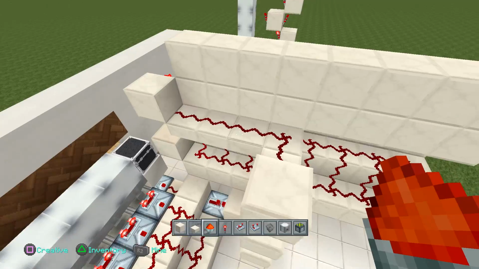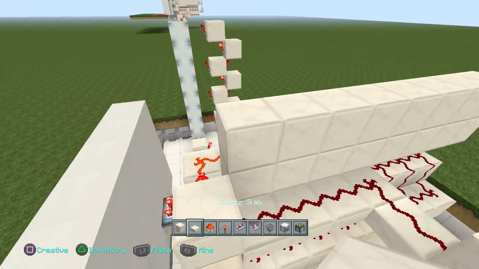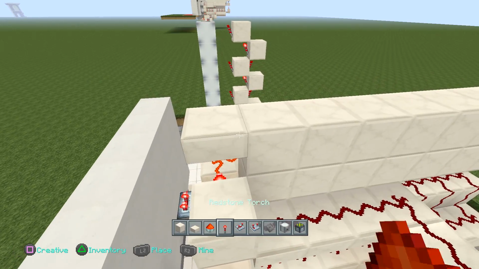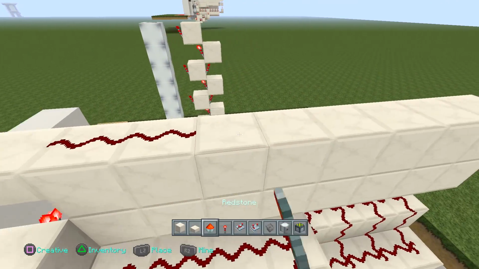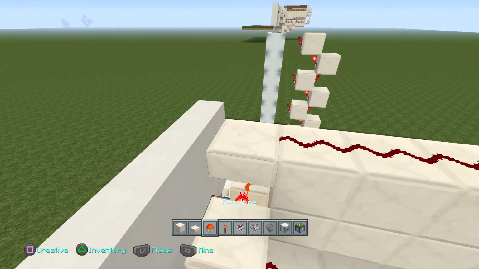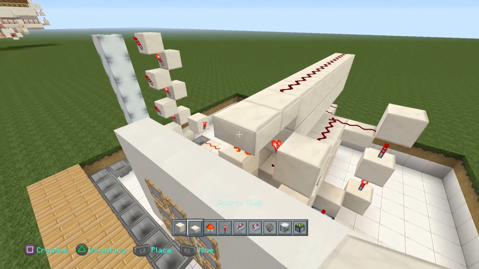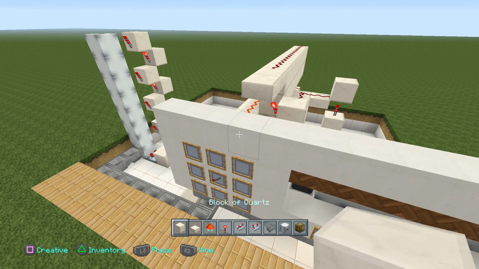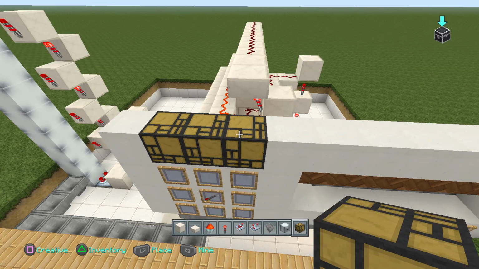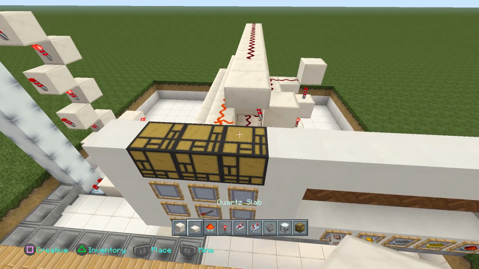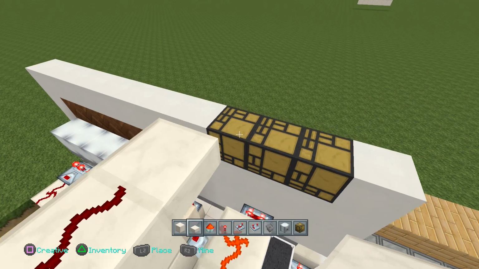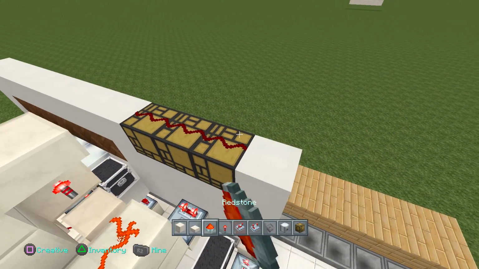And you're going to add some redstone dust to connect with that block right there. Then you're going to add a half slab right there, and some redstone dust on top of that block as well. And that's what we're going to use to lock the entire system. Now we're going to delete these blocks on top right here and replace them with some redstone lamps. You want to have some kind of light indication. Then you're going to add some redstone dust right there and there.